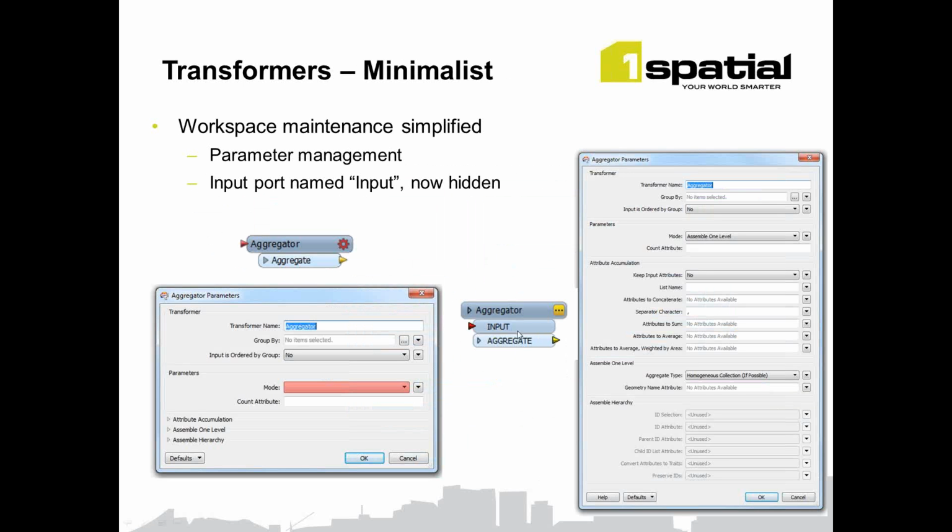That sort of minimalist approach continues on through into the way that your transformers themselves are dealt with. You can see that this transformer here is the 2013 version of the aggregator, and the one on the left is the 2014 version. So essentially, if transformers had an input port, they've been removed if they serve no value. Now the data comes straight into the transformer and content comes out. The reason for that is a little bit of tidying up, really, making your workspaces a little bit more easy to maintain and less cluttered unnecessarily.